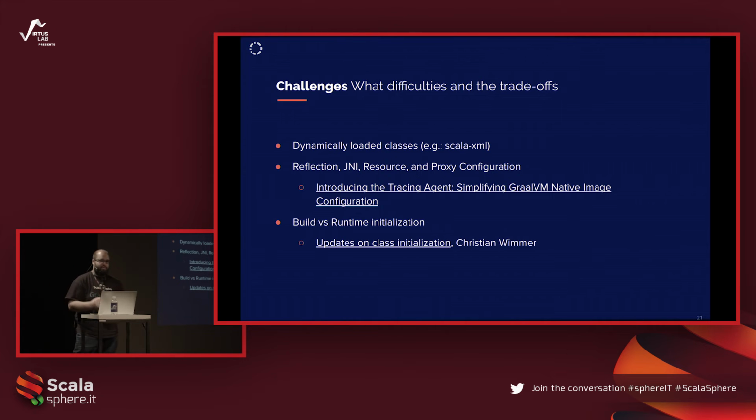slightly strange thing that you have to deal with: class initialization. By default, in the beginning, GraalVM was basically setting up everything to be initialized at build time, if I'm not mistaken. And this is very interesting because of static initializers, and there are other things that you can do at build time. If you are loading a JSON, you can do this at build time. The heap will be snapshotted, and when your application starts, it will be much faster, and everything is ready to run, instead of having that slower startup time.